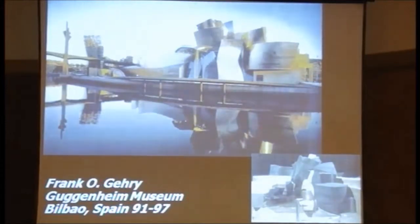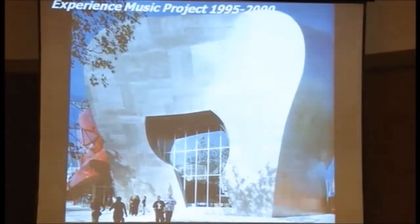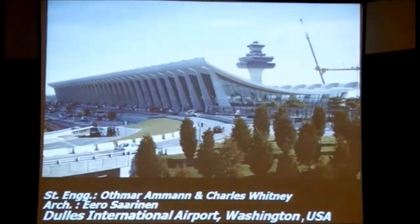Then there is Gehry - some people consider him a crazy architect, but he turns and twists things, which are so convoluted. But the structure does come out, as you can see - mostly there are structural elements. The imagination is half Gehry but also some ingenious person in the practice. Then this is Eero Saarinen, who has also made some very interesting shell buildings - like the TWA terminal, a bird-eagle sort of thing in New York at Kennedy Airport. This is a table structure, very elegant.